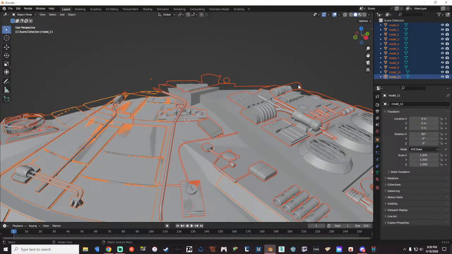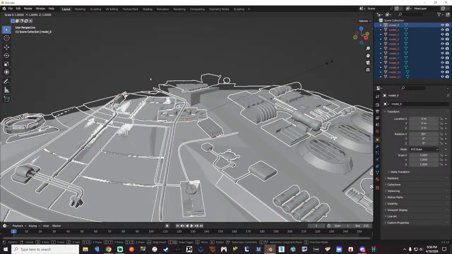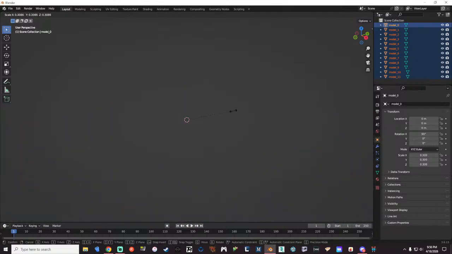It's fine, though. Anyways, notice I've got all my models over here. Model 0 through Model 11. That's just what the original author named this. If you select everything and then you hit S on your keyboard, you can scale it up or down.